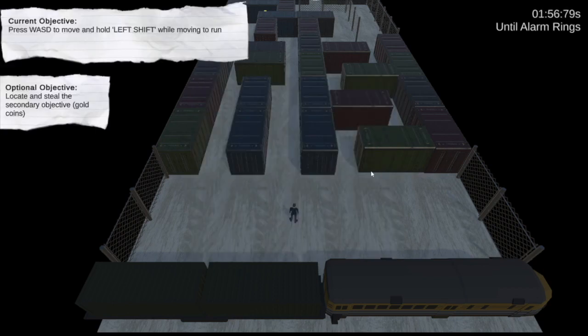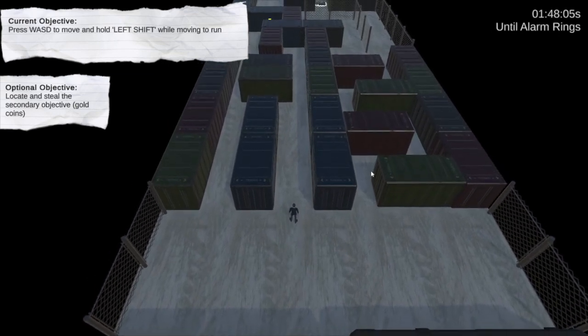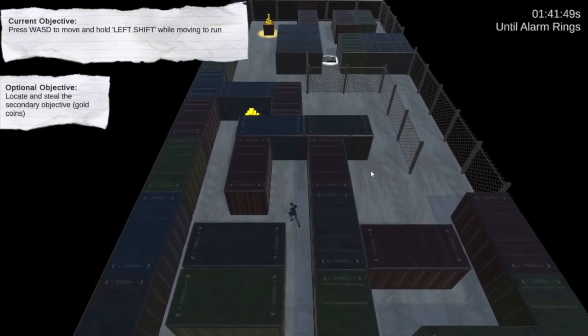Okay, I love the little bit of paper aesthetic. That's great. My time's already started, so I'm feeling under pressure. So I've got 2 minutes before the alarm goes. I can see some coins up there. Oh, hold left shift. Well, why would I not be running all the time?